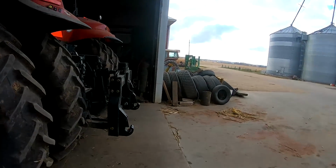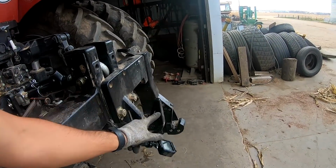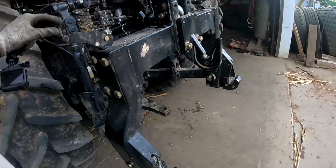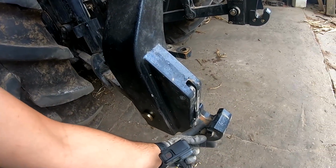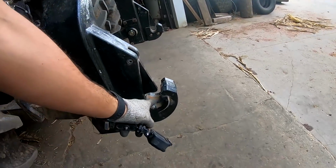All right, there we go. So it's level. Now Nathan, all he has to do is basically line up this hook. The other 2 will fall into place. They'll just rest on this kind of gap right here. When you flick these down, it locks it in, and he's ready to roll. So let's wait for him to get back. Let's move some bales in the meantime.